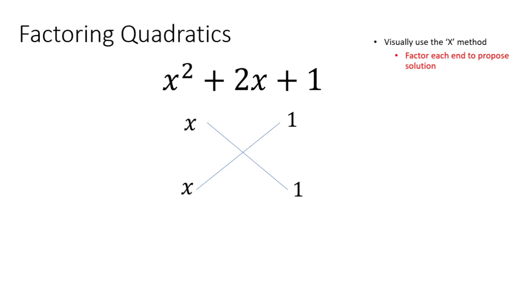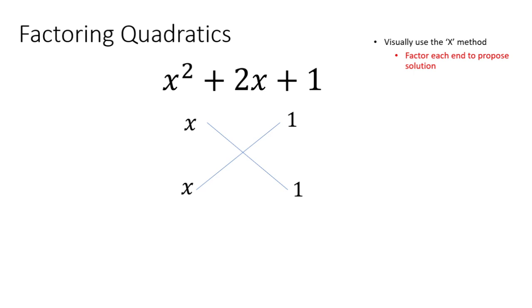And so you may not have realized it yet, but what we've already done is we've proposed a solution to be able to factor this quadratic polynomial, where our solution is, if we read it across the X horizontally, our first proposed solution is x plus 1 times x plus 1. And so we propose a solution.